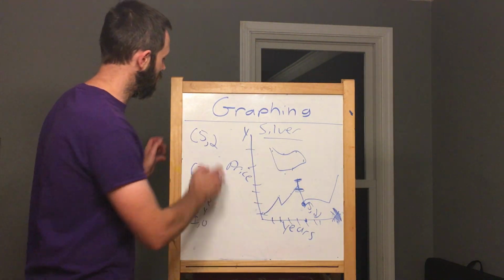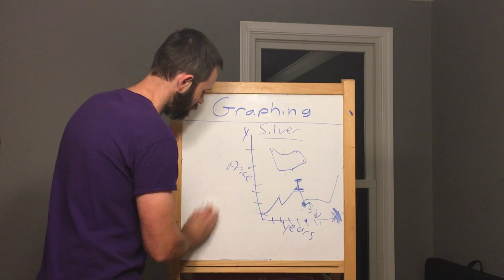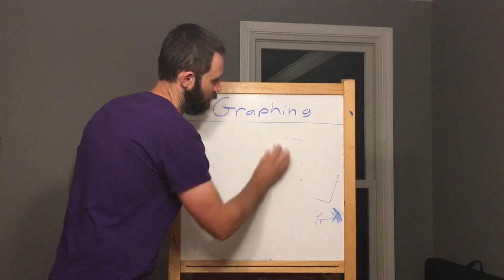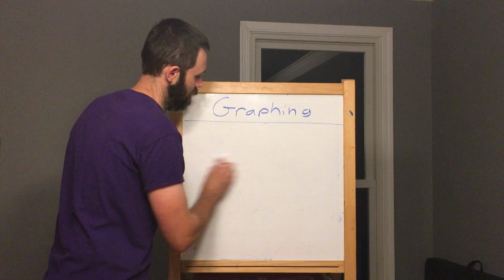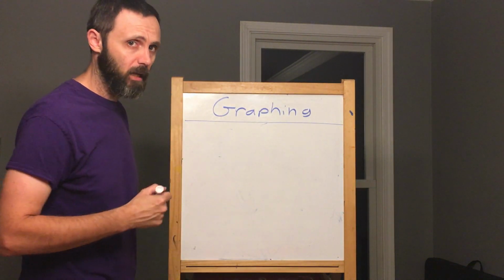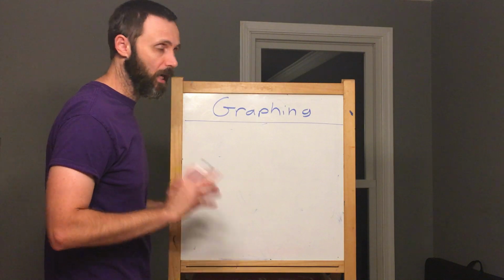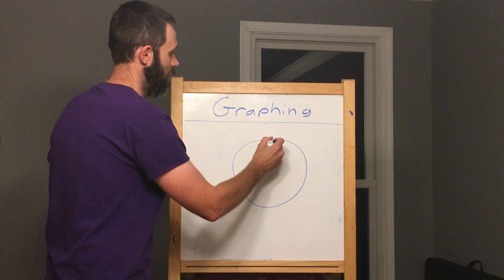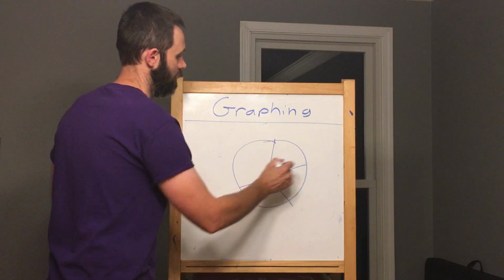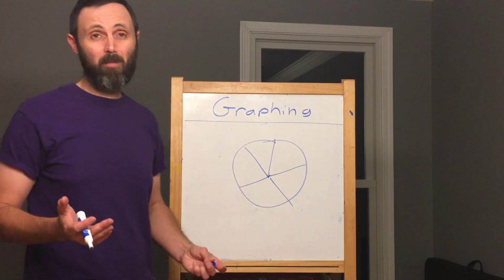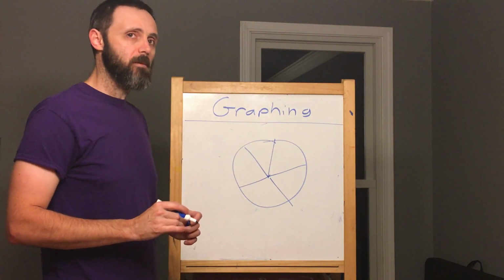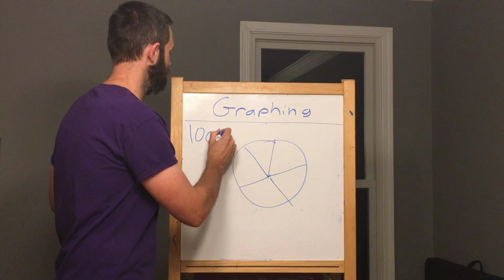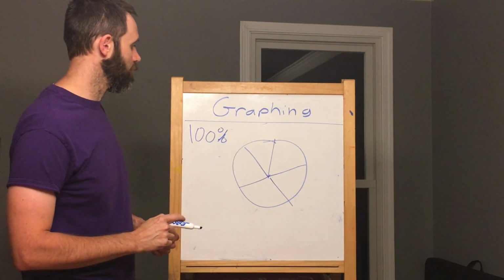Now, the next thing I want to talk about that's very popular, that you tend to see a lot of, that's very useful. And of course, that is the circle graph. I've had my students in the past, when they did their business project, I thought it was very helpful. They got a lot out of it. They did an outstanding job, the amount of work that they put into this. So you got your circle graph, right? And I'm just going to kind of draw some pieces here. Now, the circle graph or the pie chart, they're displayed differently. But what you end up having is the whole thing adds up to 100%, right? The whole thing adds up to 100%.